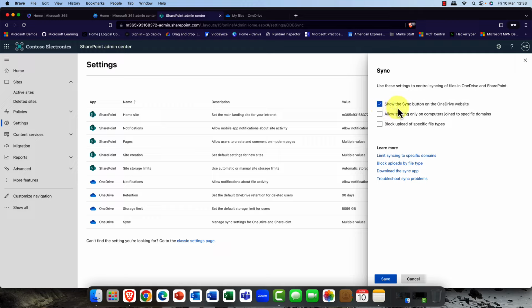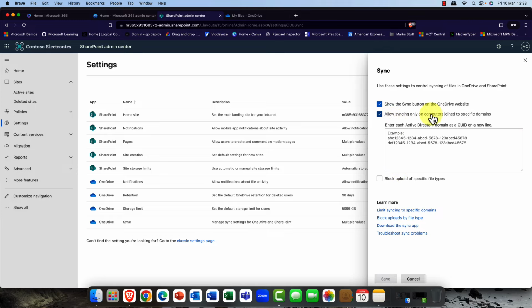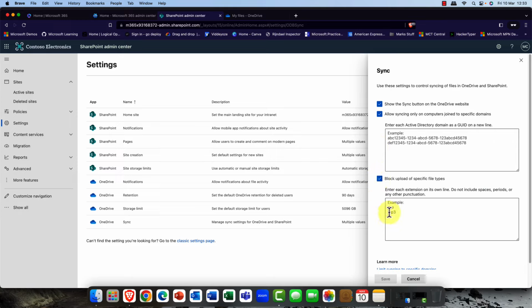Do you want to show the sync button on the OneDrive website? Do you want to allow syncing only to computers joined to specific domains? Again, an additional security feature. You can do this by domain name or IP address ranges, and you can do it by an allow list or by a block list.